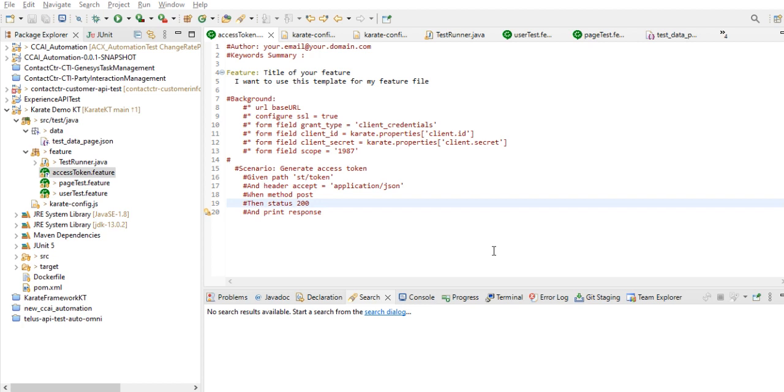So in the previous video I explained how to create OAuth authentication and how to generate an access token. Now in this video I will show you how to create multiple configuration files.